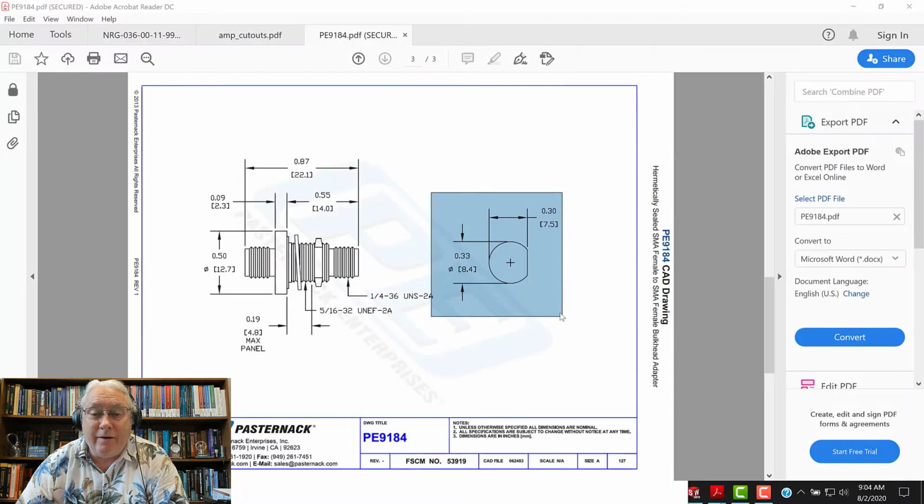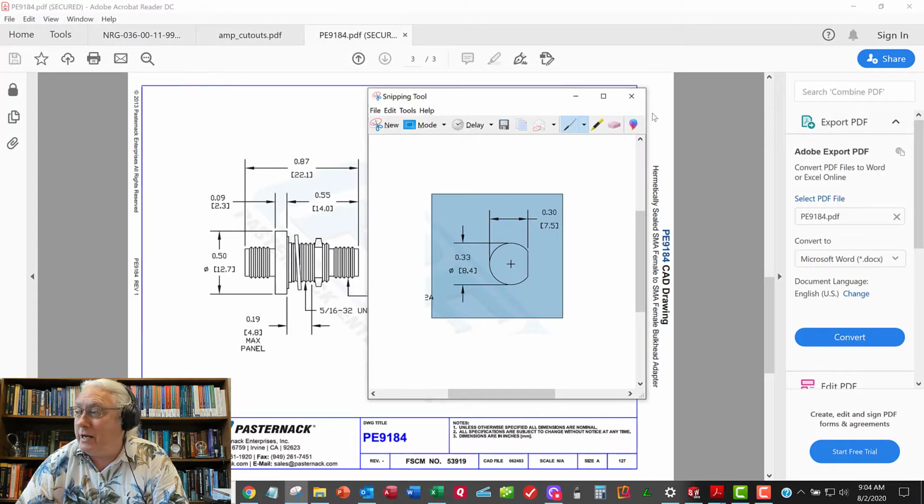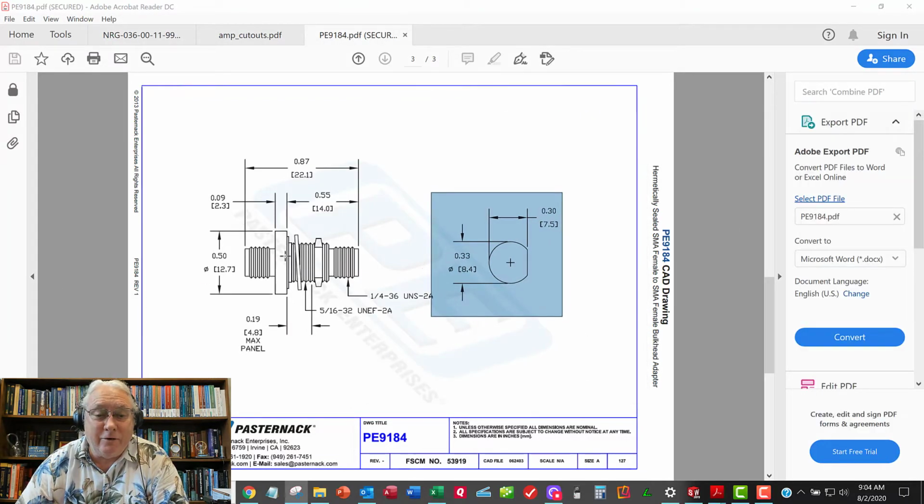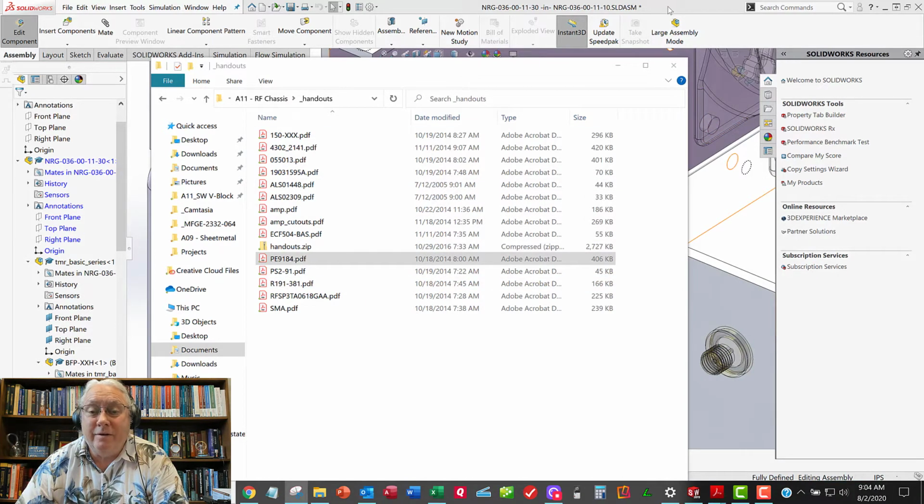And that's what I want. I don't want to guess at what size hole. I don't want to measure the connector and try to figure out what hole. This is what the manufacturer says is required to make this part function as designed. So I want to do what they tell me to do.